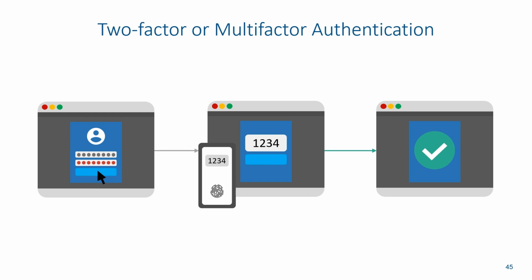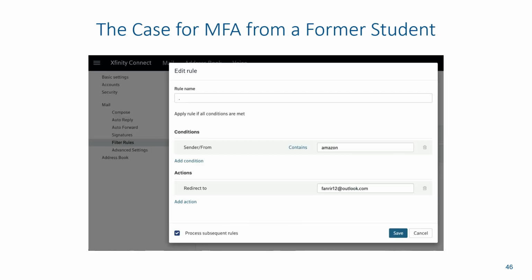Some of these multi-factor authentication methods use SMS, which has been shown to be insecure and should be discouraged. However, if that's your only option, it's better to use SMS two-factor authentication than none at all. A better option would be to use an authenticator tool like Google Authenticator or Microsoft Authenticator. I'm going to present a couple of cases of why multi-factor authentication is important.